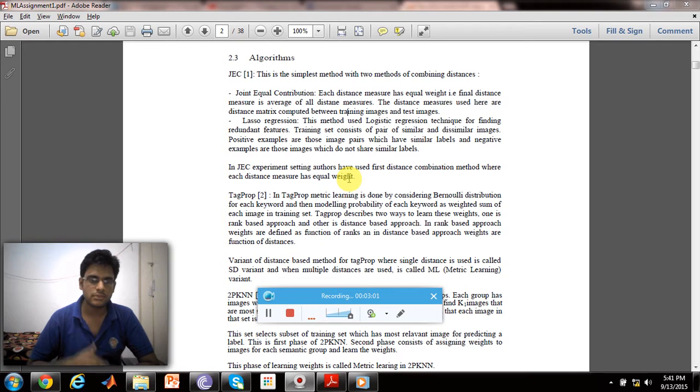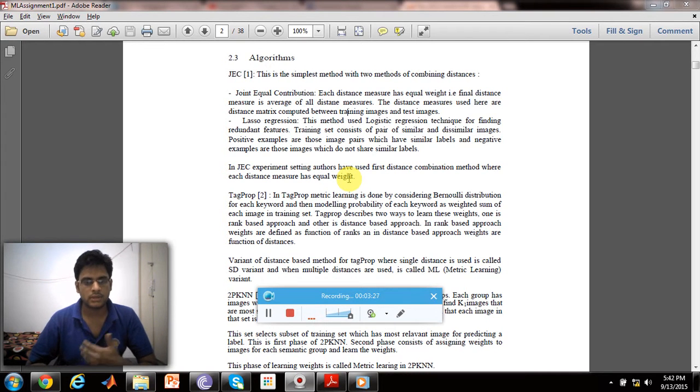Now we have TagProp, which is a better implementation of the metric learning problem. In this, each dimension is assigned some weight, and that weight is called the relevance probability.